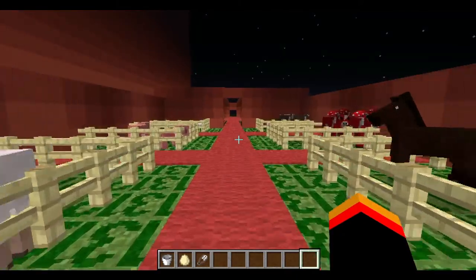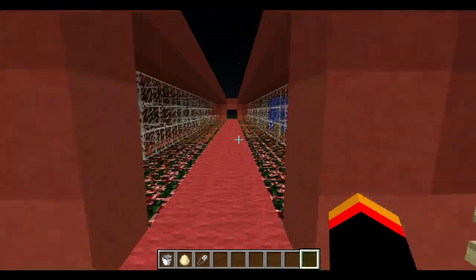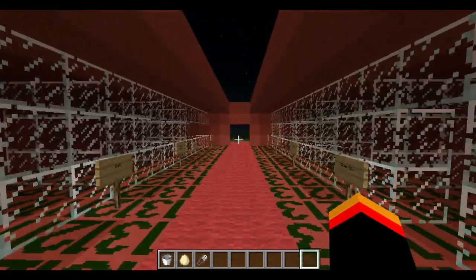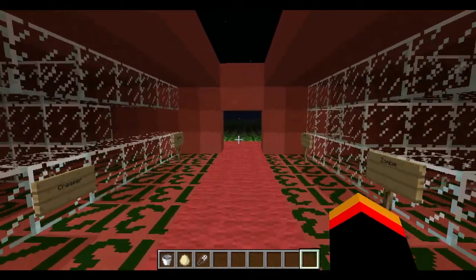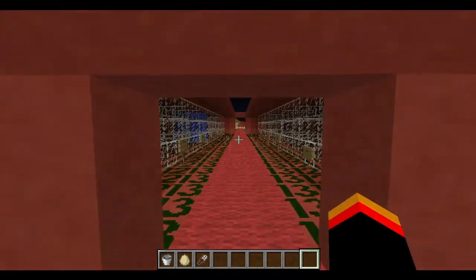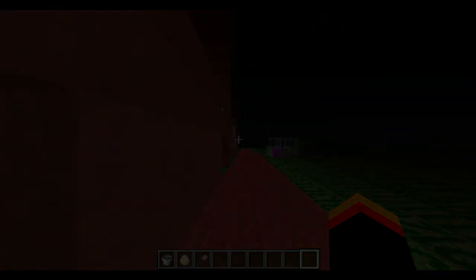Horses and sheep and cows and mushrooms and chickens and cows and all the hostile mobs and all the good stuff. So that's going to wrap up our section on basically getting to know the mobs. So on to the next one, which will be our final section of the day.